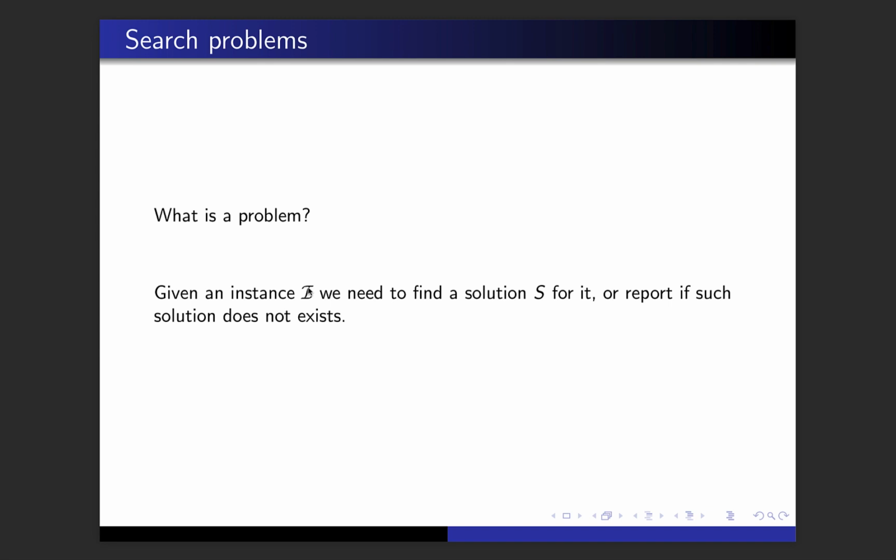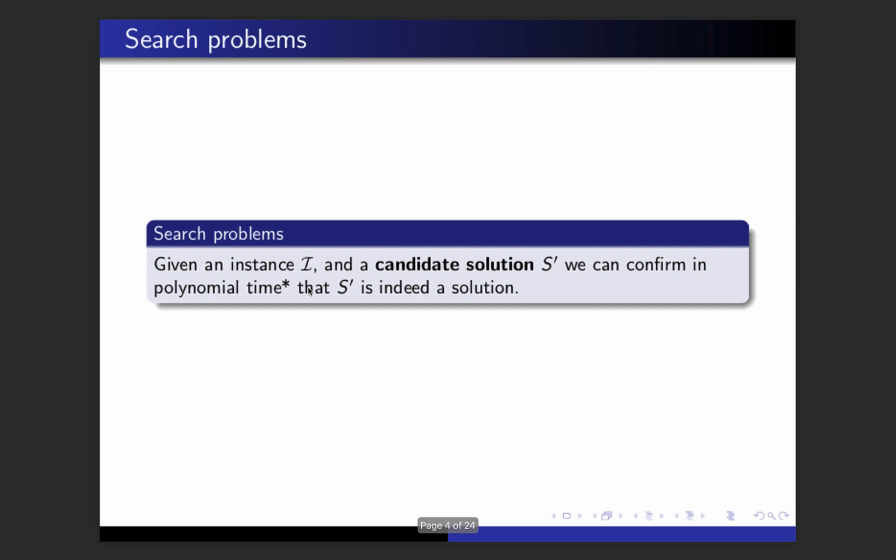These are what we call the search problems, except there is something missing that I wanted to add. So the universe of problems we're going to deal with are going to be these problems, those for which we can either output a solution or report that such a solution doesn't exist, plus the following important property.